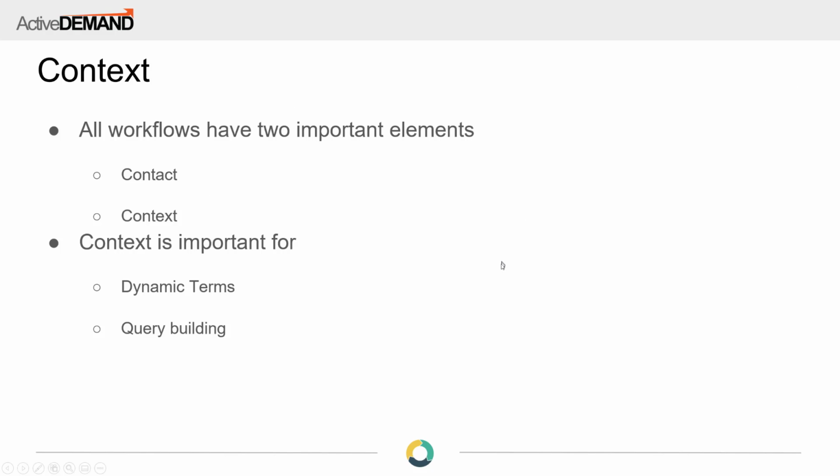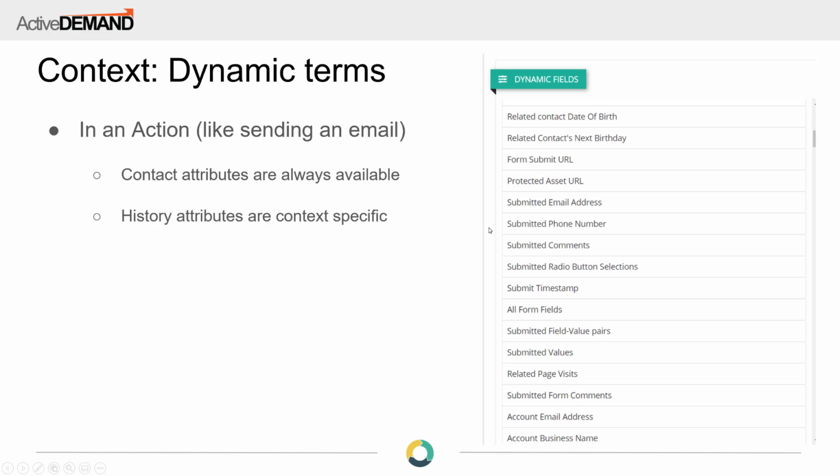So this is really important for using dynamic fields or dynamic terms as they're called, or if we're doing queries in the decisions within the workflow. So if I talk about dynamic terms with context, for example, in an action, let's say I'm sending an email.